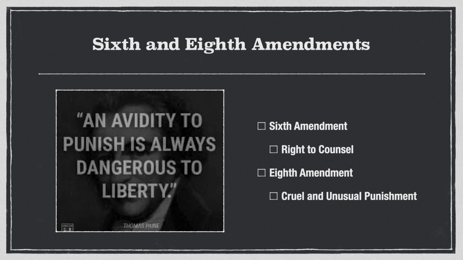We can also see specific stats on states and numbers of executions in your textbook. However, the court has long struggled to establish principles to govern executions under the Eighth Amendment. And again, this is a good thing. We want this to be something that the courts are constantly examining. Some examples of this is they've prohibited the execution of a defendant with an IQ under 70 and also prohibited the execution of a very youthful defendant. Also, the Eighth Amendment prohibits excessive fines, and we see in Timbs v. Indiana that this does also apply to the states.